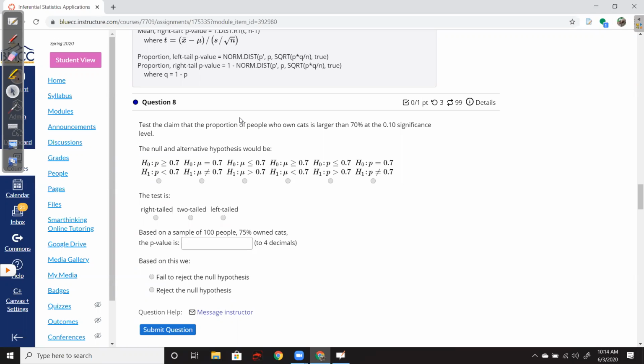And then the p-value, that's the really important thing. The p-value gives us the chance of finding another sample like ours, or in this case, larger. Did I say that right? The probability of finding a sample like this with a proportion of this or bigger. If that p-value is too small and we know our sample is good, that means the null hypothesis is probably wrong. And so that's our real evidence to reject or fail to reject. The significance level is just somebody's opinion, which isn't necessarily as important.